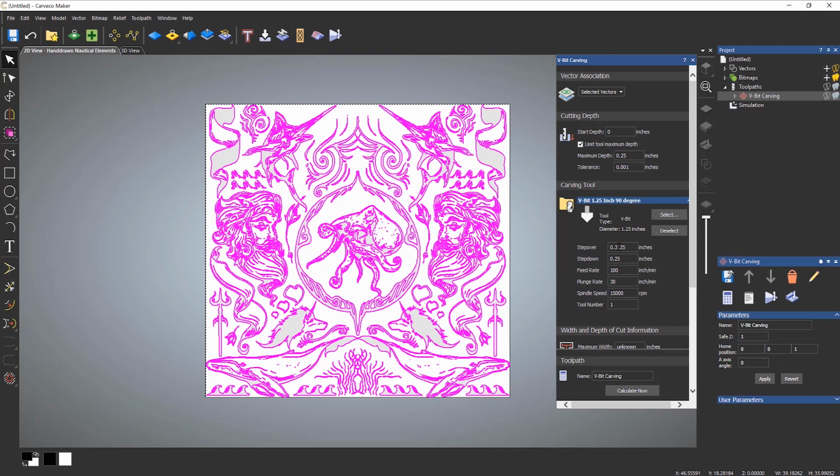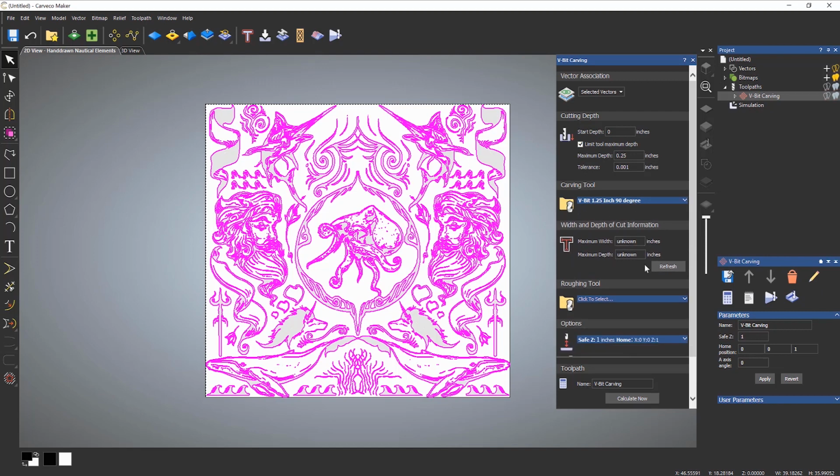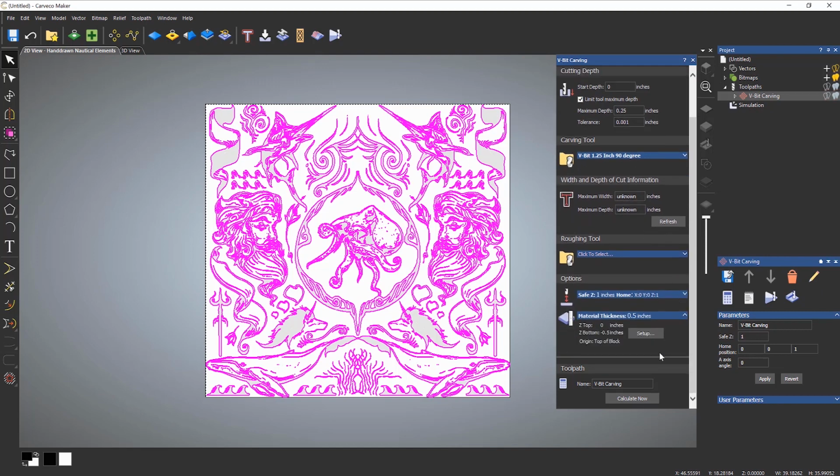So if I click that drop down, the step over is 0.3 inches, so it's quite large. Now, I'm not too fussed about it. What I'm going to do is select calculate now, and I'll show you how you can get around that step over problem as well. So select calculate now, it's just generating the toolpath, and this will go nowhere near as deep.